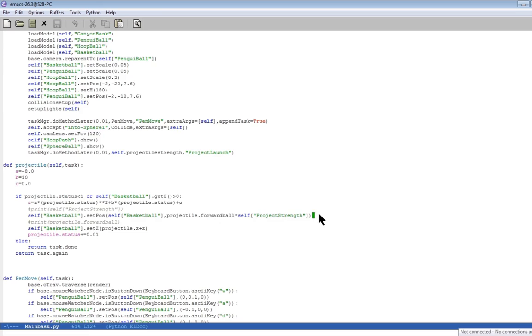Panda3D makes it easy to do this with this line of code, since this line of code is moving something relative to a model or a node path. I'm moving the basketball relative to itself, and the direction I'm moving it in is this variable, which I set up in the setup function before. And it's not an actual concrete number, but a number that's something in 3D space that's forward of whatever model the player is.